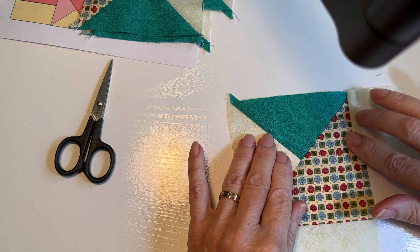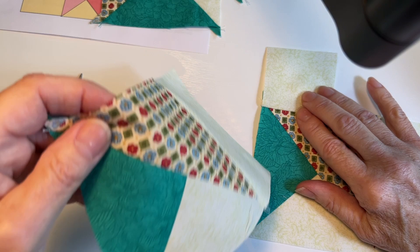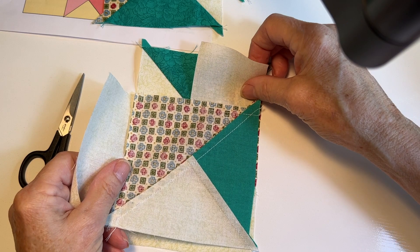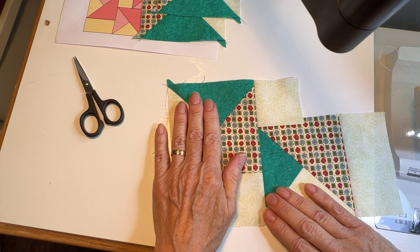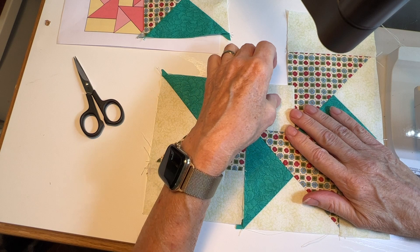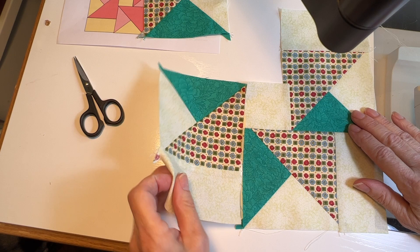Open that seam and give it a little press. Then take a second piece with the rectangle at the bottom and sew it right here to the center. Rotate again and sew a third section on — always with the rectangle at the bottom when you line them up. This is a pretty easy square to make, but the part people get hung up on is not leaving that little piece free. You need that quarter inch free because you're going to connect it after you put the fourth piece on.